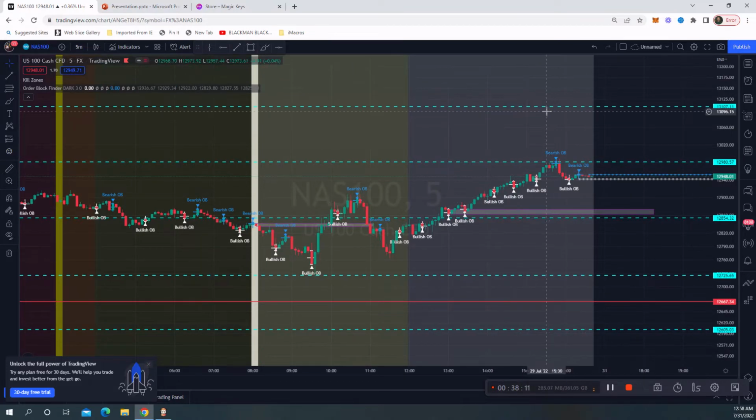Now, also, finally, if it hits and it really starts to drop, you can use these lines if you want to get in on sells as well. You can, but as you can see, most of the time they don't go back that far. They play around in the middle and then shoot back up. That is why the supply and demand markings are so great, and the order blocks are so great.